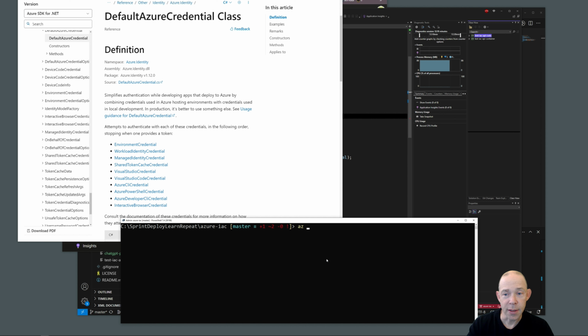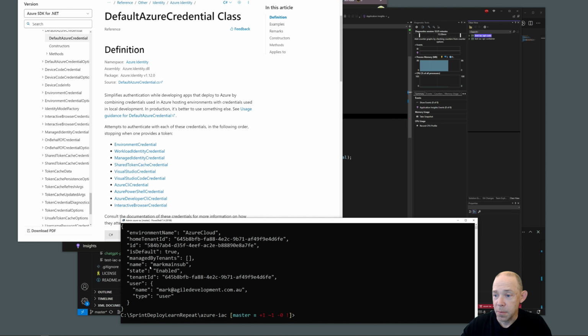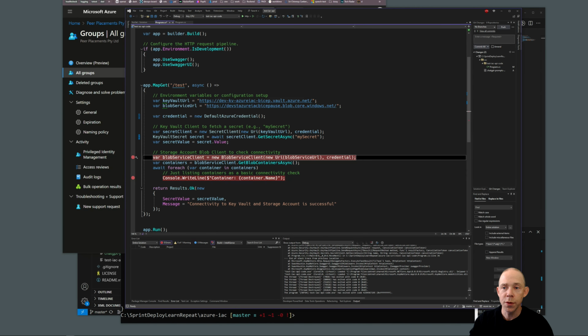login. So if we do az account show, you can see that I am logged in and have access through there. So that's a good way to set up developer access when running locally to the Azure resources. My user currently has access. How does it have access? Well, it's my own personal Azure account, so I've got access to everything. But in a more enterprise scenario, you're going to have much more restricted access, and not every developer is going to be able to access everything.